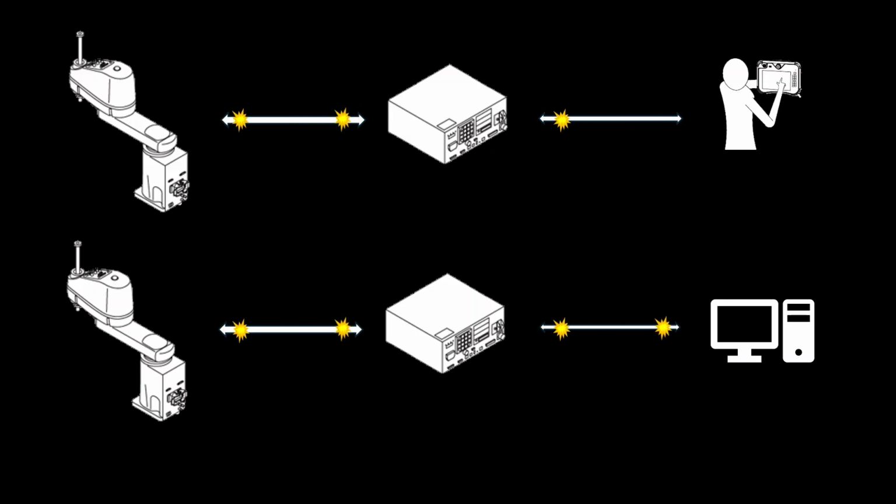Another consideration is traceability. If you need to store the data generated by the controller and correlate it with other real-world data so you have traceability on your process for tracking, compliance, or other concerns, a PC point of control is superior to a pendant.